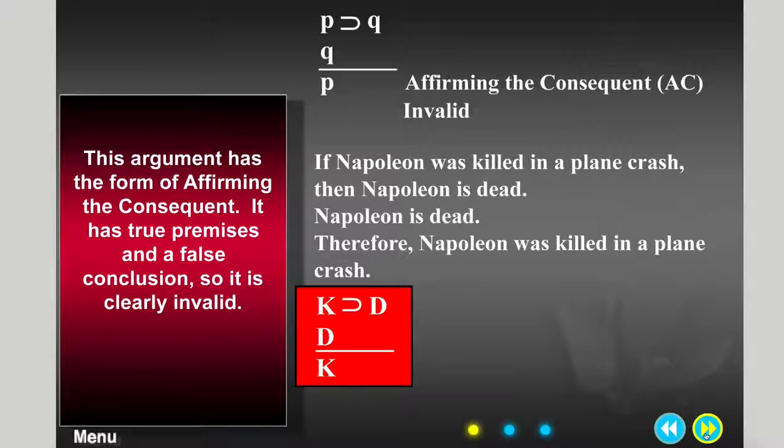If Napoleon was killed in a plane crash, then Napoleon is dead. So we're taking that to be true. Napoleon was not killed in a plane crash. Therefore, Napoleon is not dead. No. If you reason this through, if this is true and this is true, the conclusion does not necessarily follow. If he was not killed in a plane crash, that doesn't mean he's not dead. He could be very much alive. Forget history and the fact that he is dead. Just because he wasn't killed in a plane crash doesn't mean he's not dead. We can use a contemporary figure.